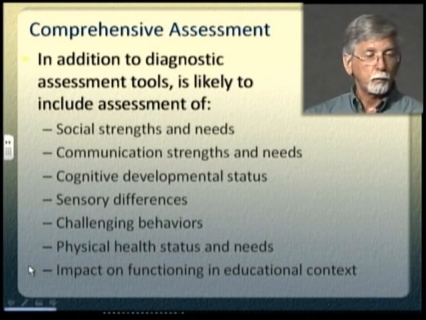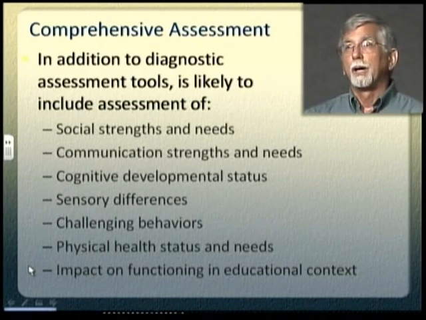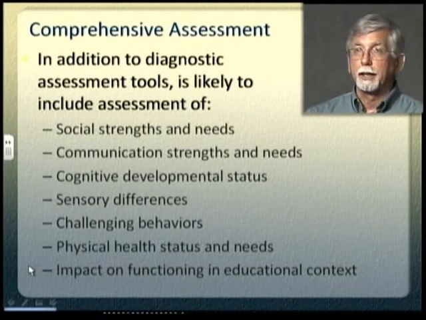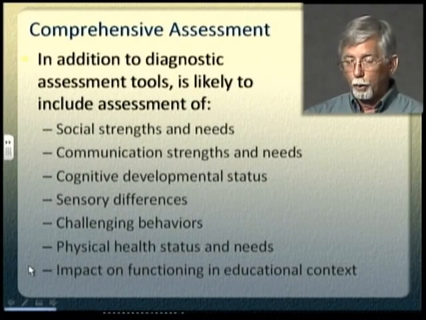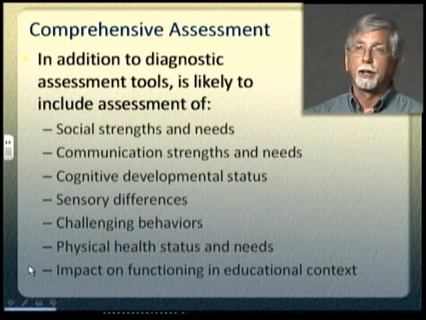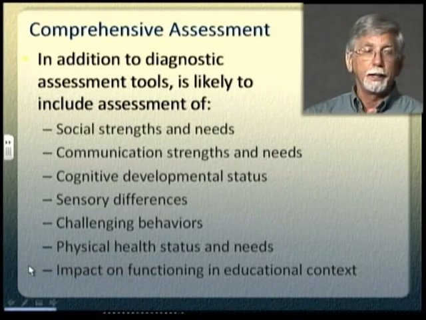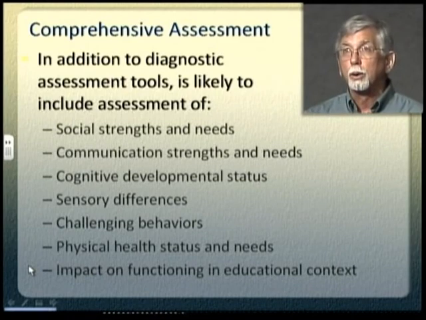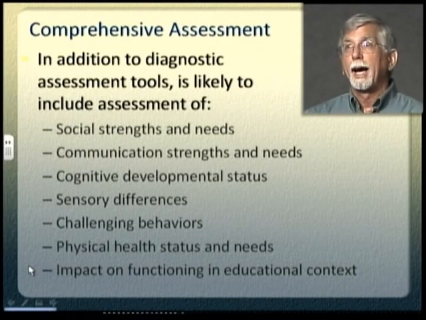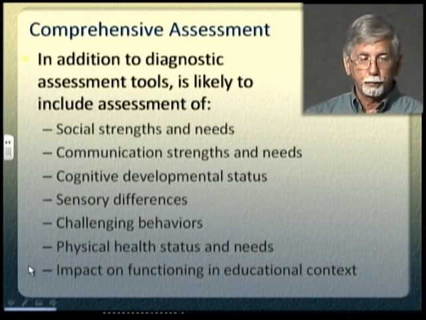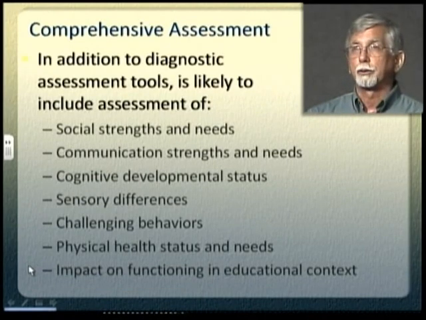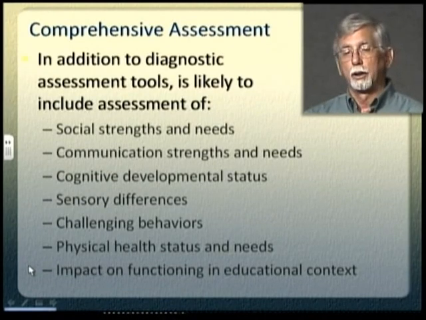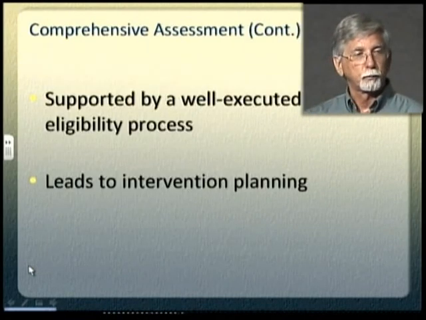that may be impacting performance and behavior in school. And finally then, we have to wrap all of those things into a package to consider what impact they have on the child's functioning in educational context. Each of these things is important in terms of the way the child gets along in school, and we want to be clearly identifying how those features that we associated with autism, these additional features that we've uncovered in our comprehensive assessment, impact this child's school functioning.